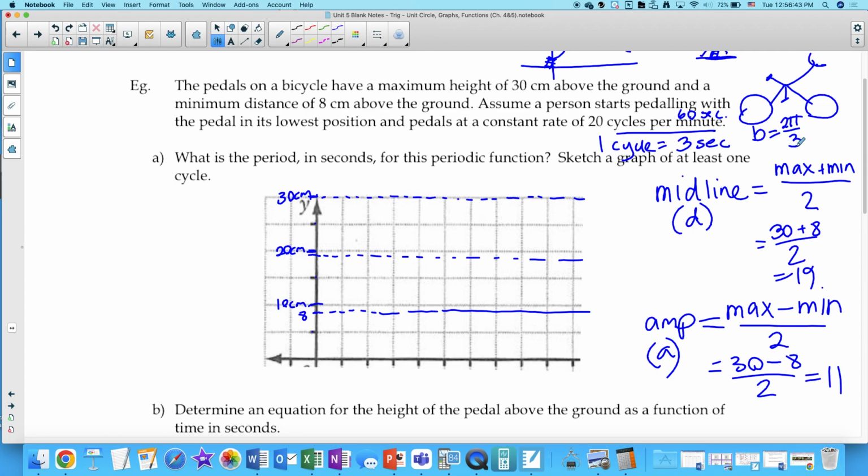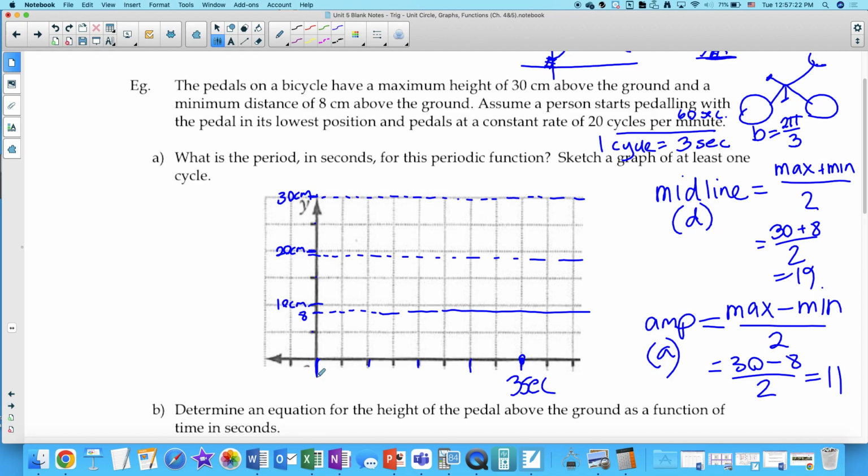Okay. Now I think before we start to look at the equation, let's actually get a look at this graph. We have, let's see, 2, 4, 6, 8, 10 little squares. So I'm going to make 8 of them 3 seconds, so that I can divide those into 4, right?